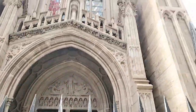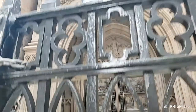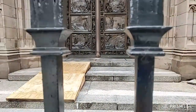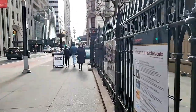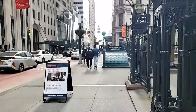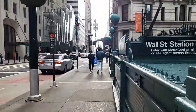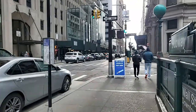So I want to give you a look at some of the detailing. And actually, I'll see if I can squeeze in a little bit. If you can see those big bronze doors in there, those were a gift of the Astor family. The Astor family were members of Trinity Church, as many generations of prominent New Yorkers have been. Trinity Church here is also home to the Trinity Church Cemetery. They have this blocked off right now, but I will walk around to the side so that you can see something. I had mentioned lots of prominent New Yorkers were members of Trinity Church, and that is certainly true.